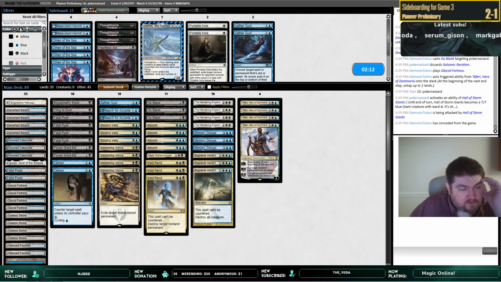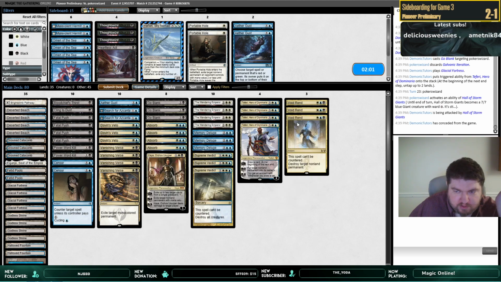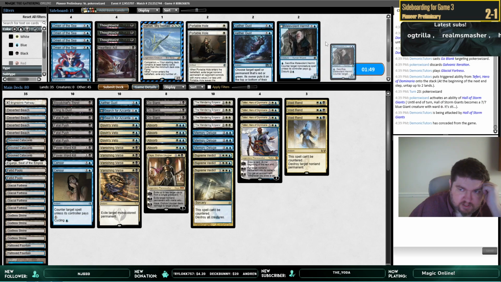What? Why couldn't you have uncounterable instant speed Vindicate? I know, right? Yeah, but I was afraid. I'm afraid of the stupid Planeswalker, Jace, right? I'm afraid of Jace. You'd think, but they have a bunch of exile removal. That's what I was afraid of.